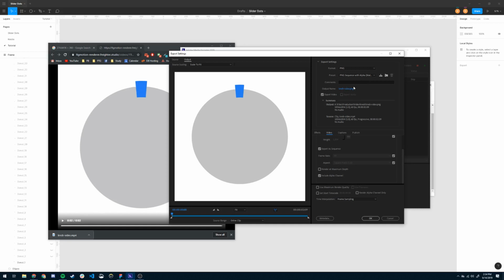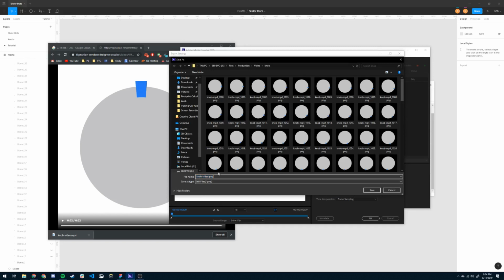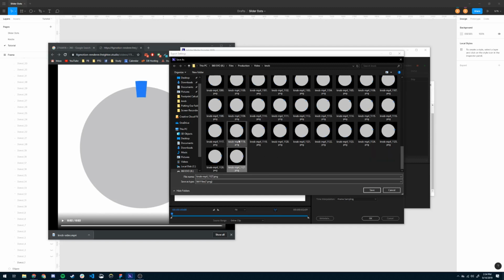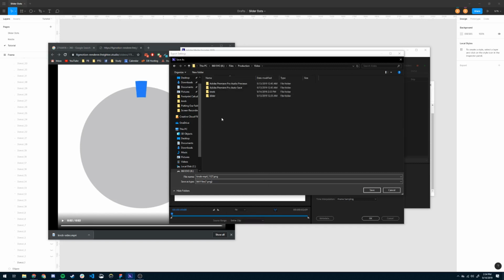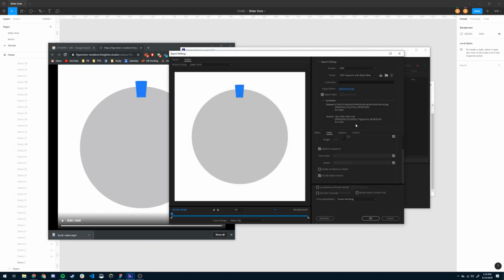So we can click, output name is fine. We're going to change this from knob video to knob frame. As you can see, all my previous frames are in here, so I'm actually going to delete all of these so we don't have them in this folder. Oh, they're not going to delete. I'll make a new folder. Call this knob sprites, and call these individual files knob frame, and it will basically add a suffix to each file name that is the frame in the video.